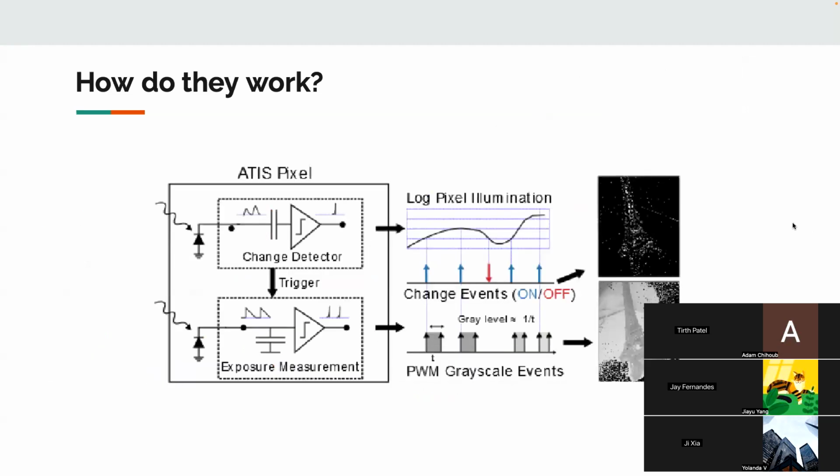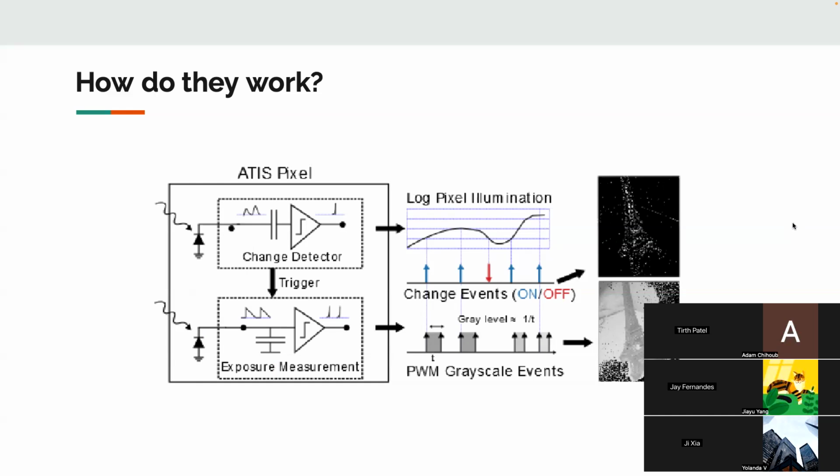Actually, there are some variations of this. There are some newer models of the event-based sensor. This is what's called a DAVIS pixel. It basically has two sensor schemes in parallel. You have the regular event-based sensor, which you can see has the illumination curve and is firing off events, and on the right-hand side you have the picture of the Eiffel Tower with all the different events.